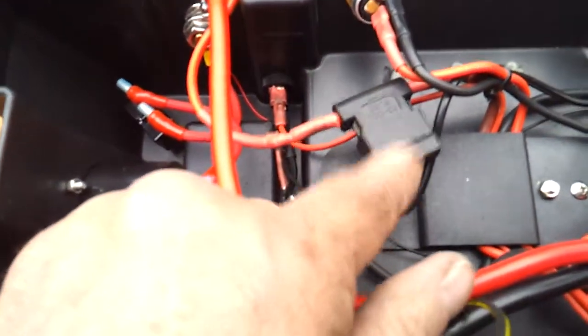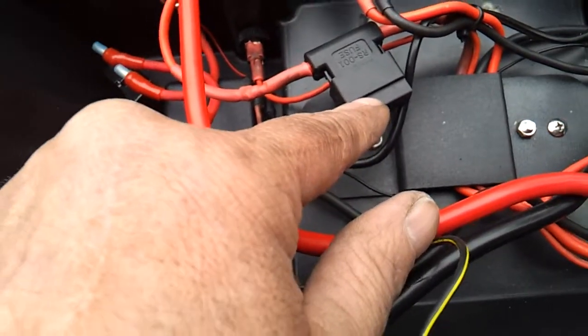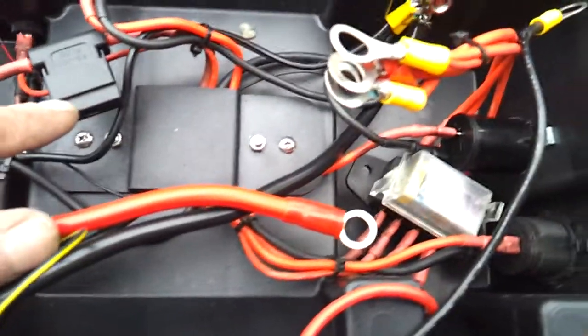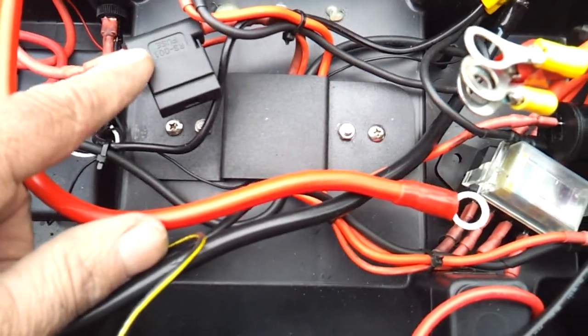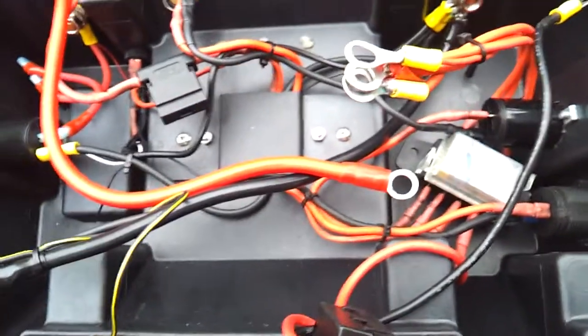The USB outlet has its own individual fuse, basically because I bought a 4 block fuse block instead of a 5, and it had an inline fuse, and that has a 7.5 amp fuse in it. So all the accessory points are fused.